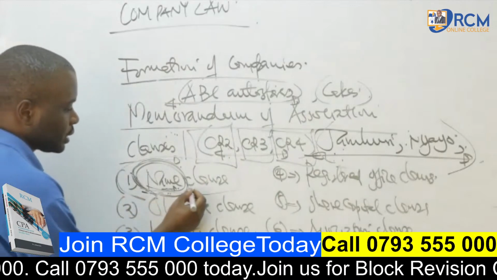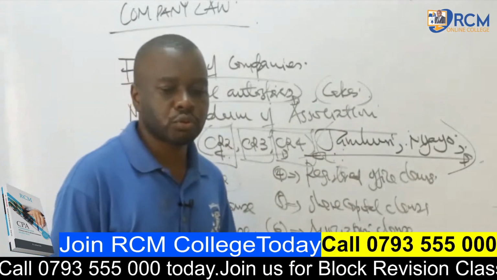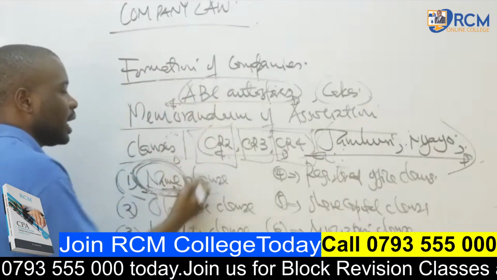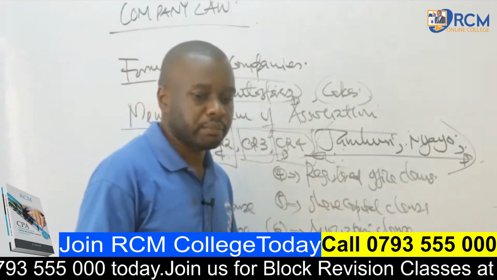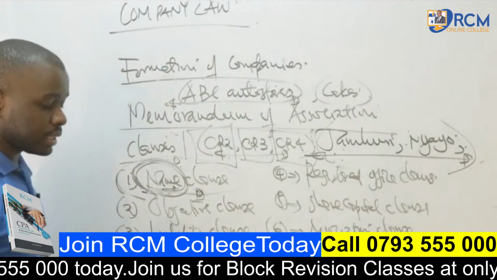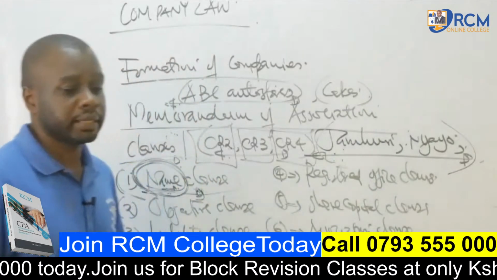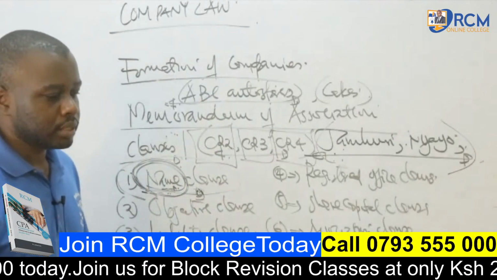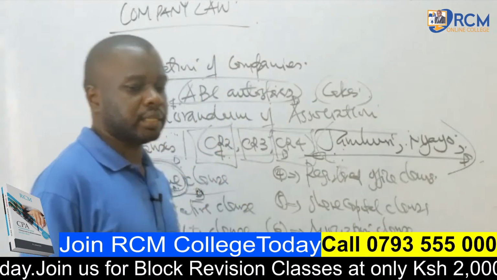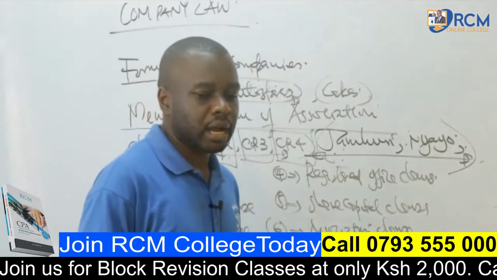Sometimes there could be certain reasons that can make a company change its name. For example, if it was registered as ABC Limited, at a particular point they might decide to change their name. What are the reasons that can make a company decide to change its name? And I think this one you've seen it happen. There's a company that has changed its name like 3 or 4 times. I think it was known as Zain, Celtel, Zain, Kencell. It has changed its name for a number of years, and currently it is known as Airtel.